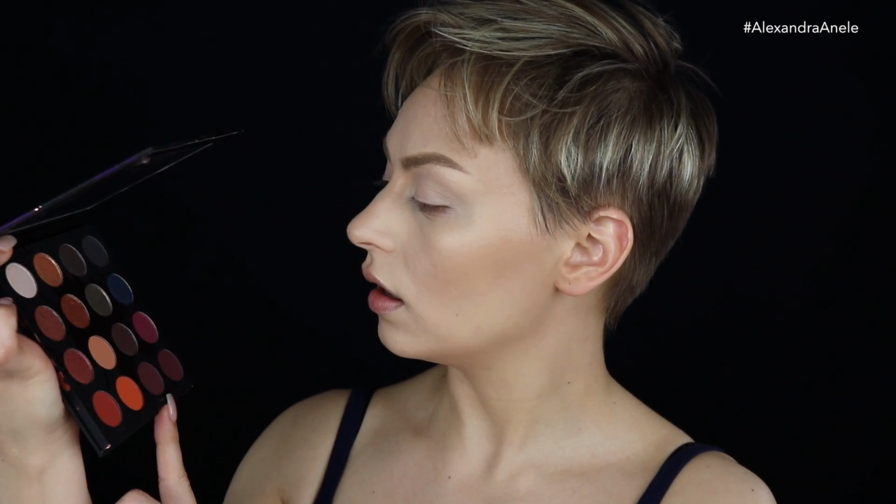I'm so excited to use this. The packaging is so bomb. It's very edgy, but it's Shayla, you know what I mean? She's kind of edgy, but also really girly, especially, she's obsessed with purple. But I just love the rose gold and the black and it's just sick. So this is the Perception palette. It's got a nice big mirror as well. So we have 12 shimmer or foil shades. And then we have 4 matte shades. I love the colors that she included. I think they look super killer.